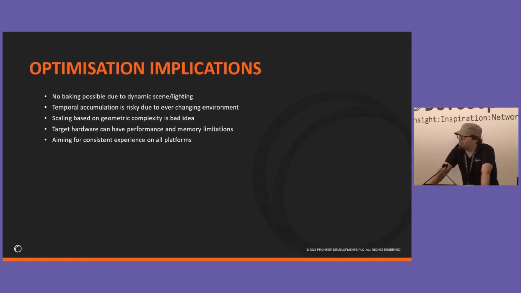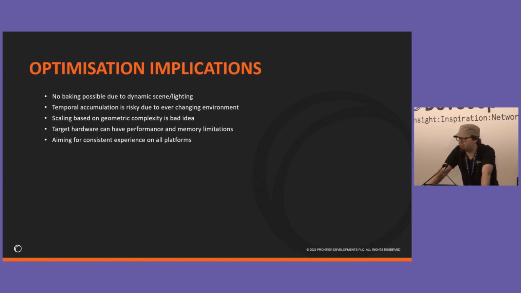Target hardware, of course, is the big obvious one. If you're dealing with console, you have a very limited amount of memory. You can't just tell the user to upgrade their machine to get more memory. That's just not a possibility. So how do we fit all of this in memory? How do we make sure that all of these entities in the world don't start using up all of our memory?